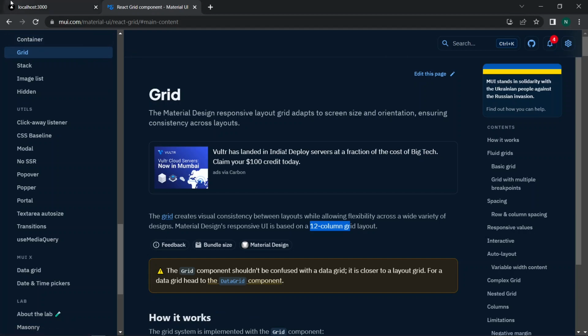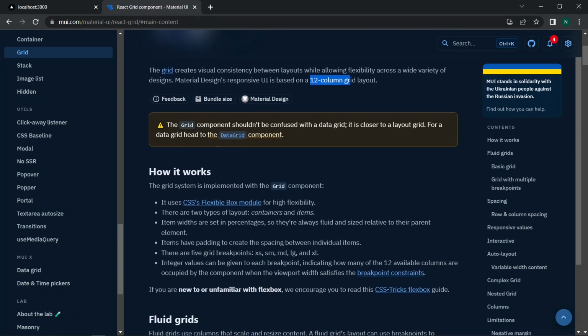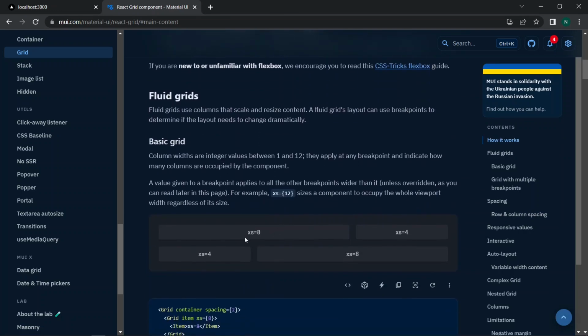So it will contain the 12 columns, and you can render each item, and then you can add some custom number of columns you want to give on each item. Like here, if you check, if we now just scroll down, now you can see we got the access equals to the 8.